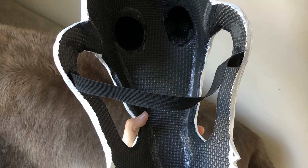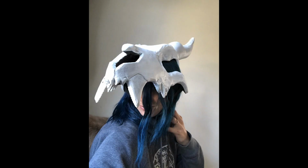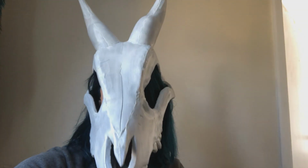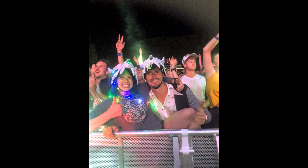After that, we painted them a few times and then added an elastic strap so you could wear it propped up or lower down your head, covering your face. Then off to the music festival! Because they're not hard and a bit more pliable, we could even wear them in the mosh pit without worrying about breaking them or hurting someone too badly.